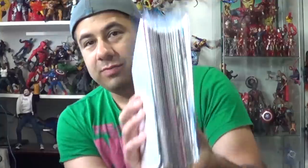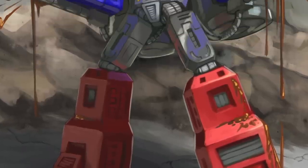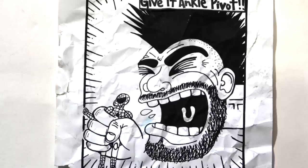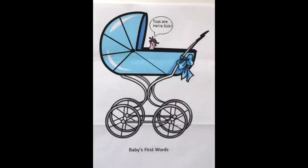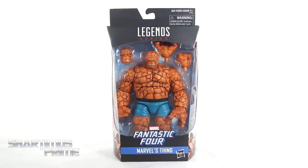ShartimusPrime. Reading comics, toys are hella sick, hella whacking it. Taking bad hits, taking bad shits. ShartimusPrime. She does have booty.